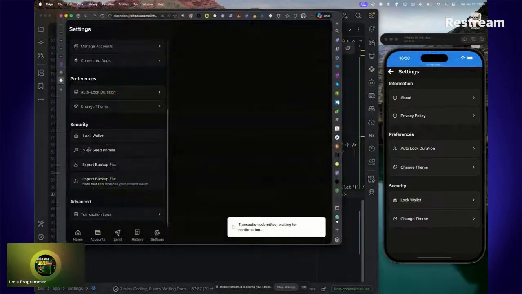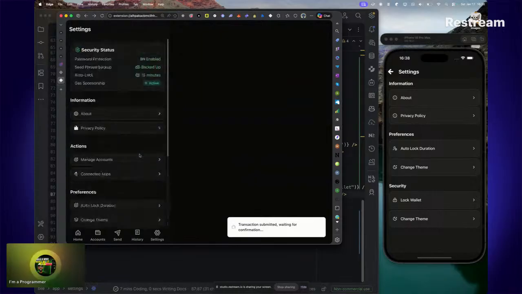So the next thing is view seed phrase. We don't want to implement any of the view seed phrase or backup. Well, the backup is done already for you because you can sign in with your email. So even if you change devices, you already have it backed up. So there's no backup meant to be done. This wallet extension here can still be backed up.